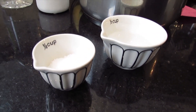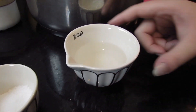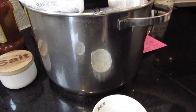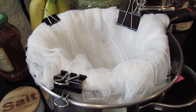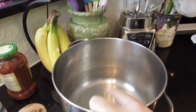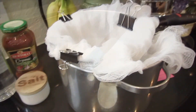While that's heating up, I have all my stuff here. In this container I have three teaspoons of kosher salt, and then in here I have five tablespoons of vinegar that I'm gonna add to my mix once it's done heating up. Once everything is done in the pot I'm gonna add it in here - this cloth is cheesecloth because I can't make it without cheesecloth. I have these clips to make sure the cloth doesn't fall down into the strainer, so the liquid strains into the bowl below.